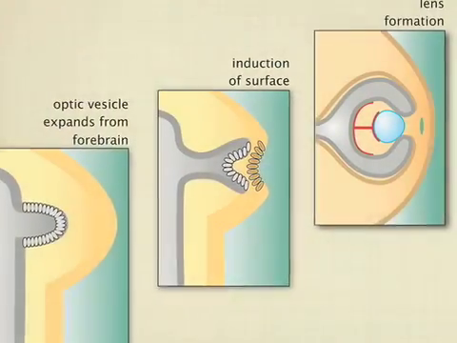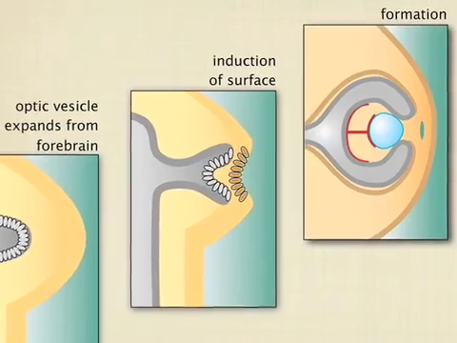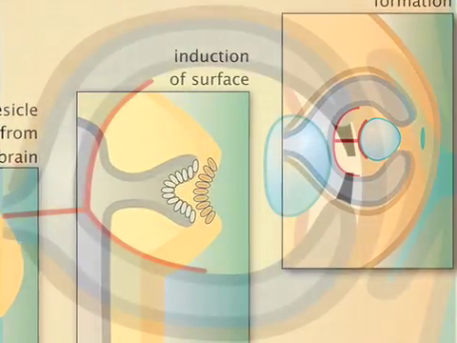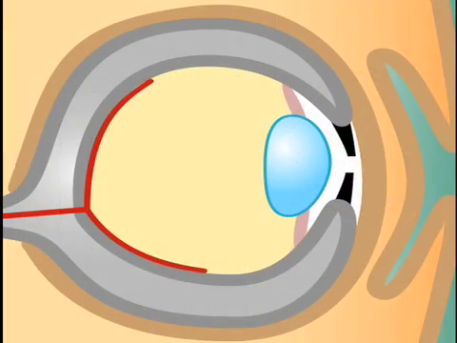First of all, you get basically a light-sensitive patch, and then you get a cup-like form that eventually forms a whole lens and a full eye with all the nerves and all the connections bringing light to the brain and so forth. And then the baby is born, and then you can see.